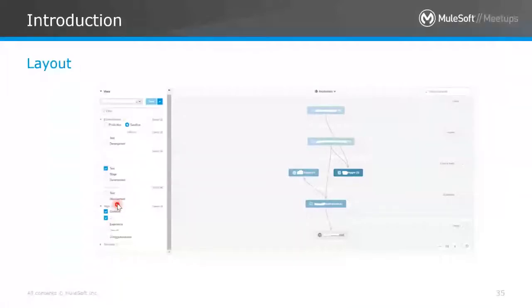Yes. Here also you see that the first, test and development, are coming from a different business group. The second, test, stage and development, is from the second, and this is the third business group. So you can choose from all the different business groups. The applications which are visible here depend only on the tags and some properties which you need to set in your Runtime Manager or from your CI/CD.